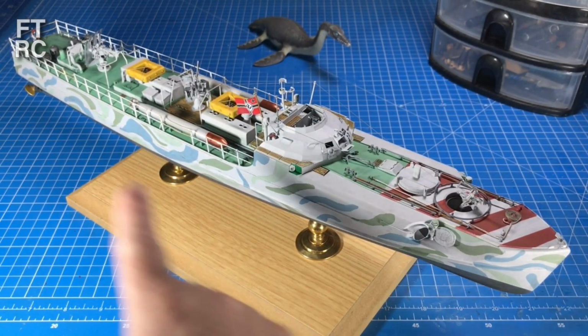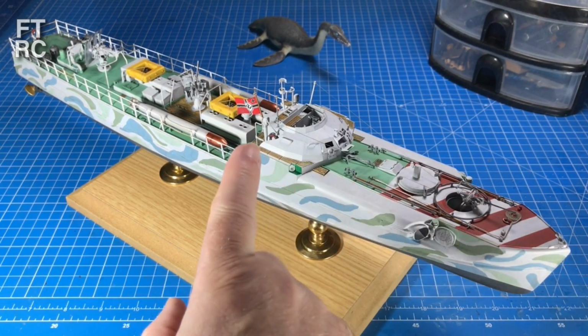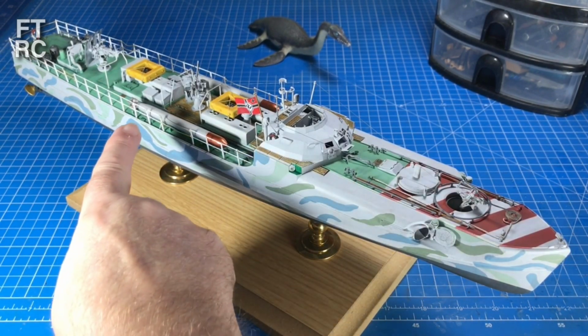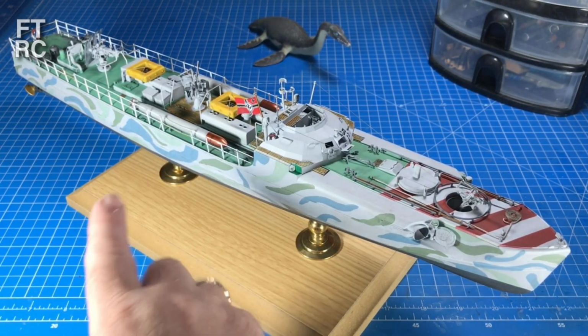Now look at the Schnellboot. It is finally finished after all this time. Yes, it was pretty close in the last video, but in this video I will show how I added the anchor rope and the antenna wire, and there's also little ropes here that go in between all of the railings. There's lots of little things.